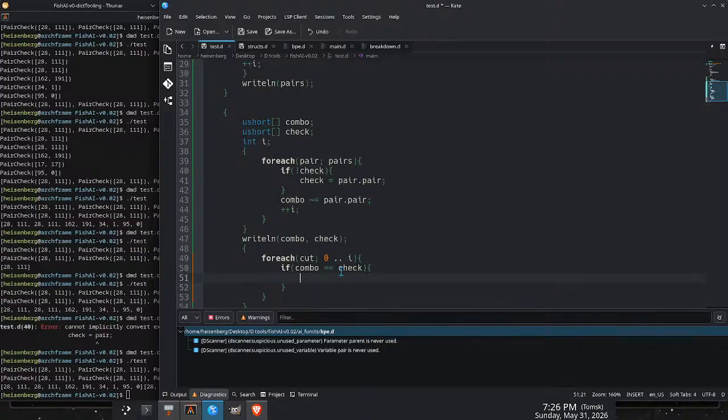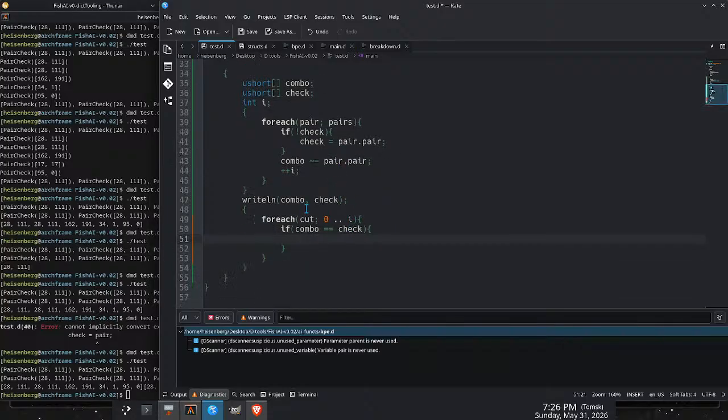So if combo equals check, then it also needs to reassign check in that original loop. So if combo equals check, then set the value to 2 is the original value times 2, or combine them together and put what their dividend is.